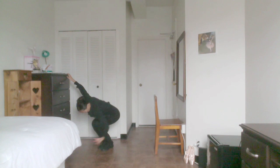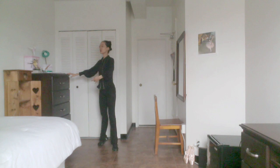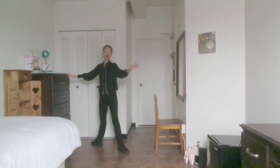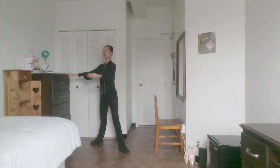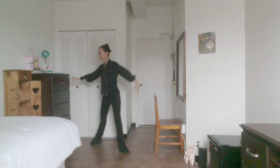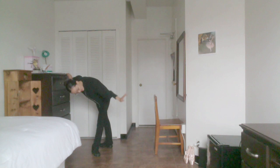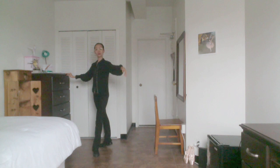Turn it out. Roll plié. Return. Heel forward. Again. Two gentle pliés. Back knees over that toe as well. Press it up. Find your elongated line and let go. Good. Fifth.